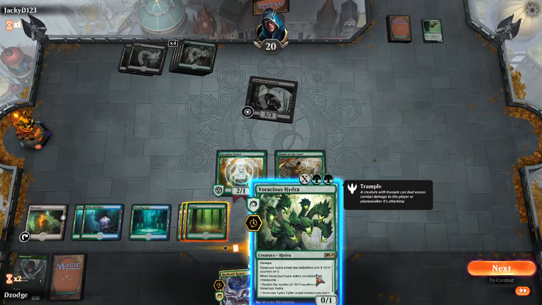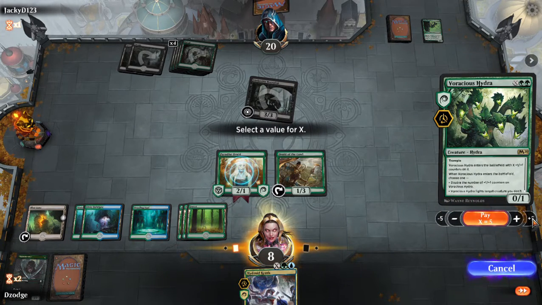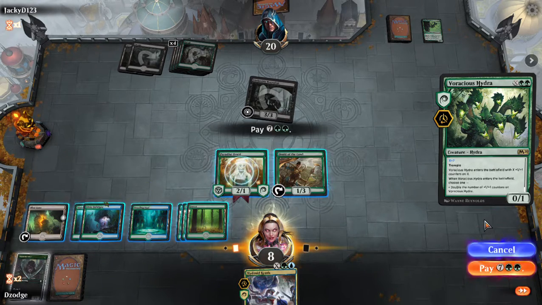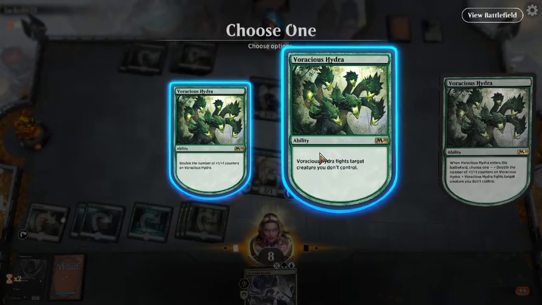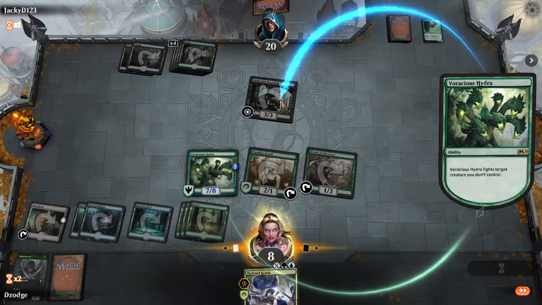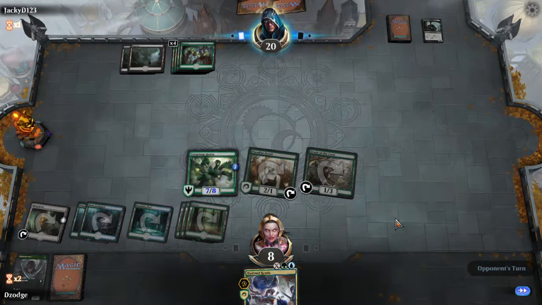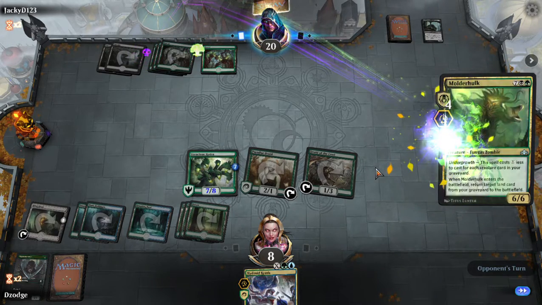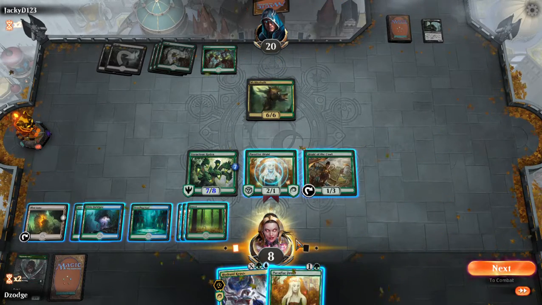Okay, so 1, 2, 3, 4, 5, 6, 7. All right, we'll do 7. And we'll have him fight that bastard. Let's go. Boom. All right. Shkaboom. All right, now let's see if he lives long enough to attack next turn. So, what the hell does this thing do? Return target land. All right, whatever. All right, now the Crisis.